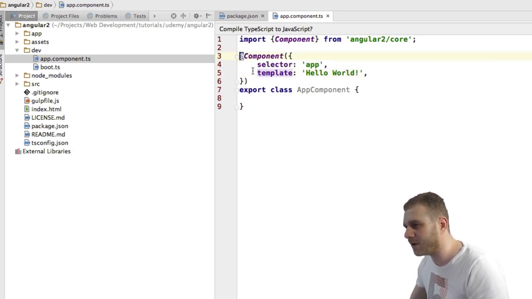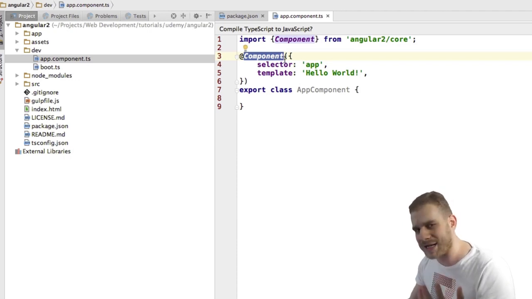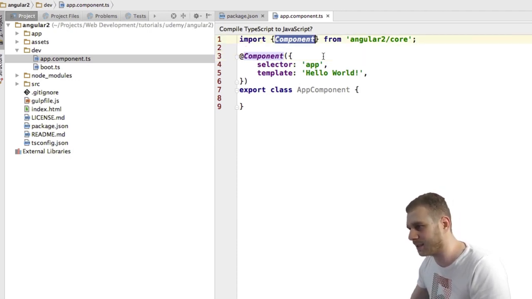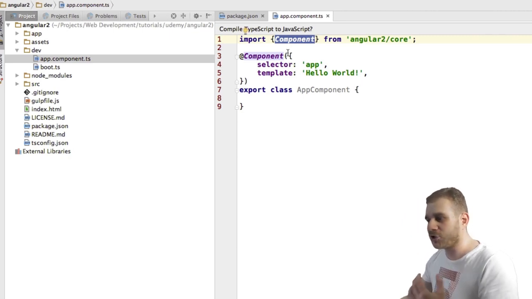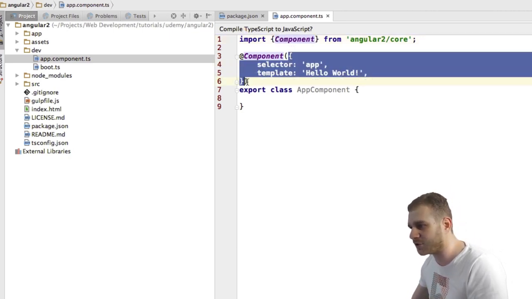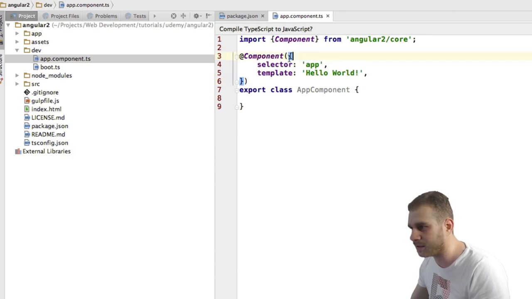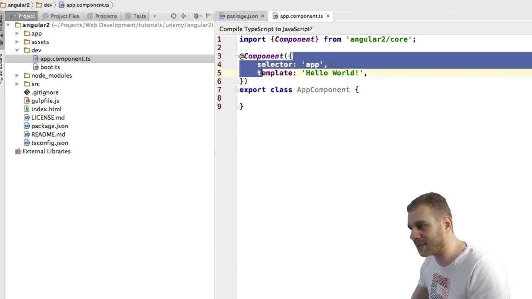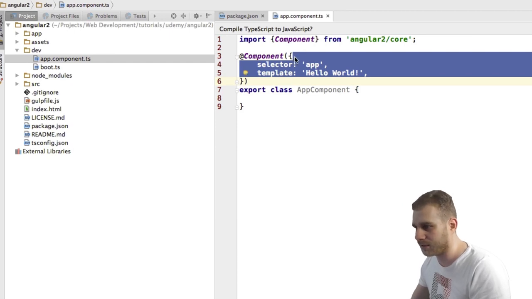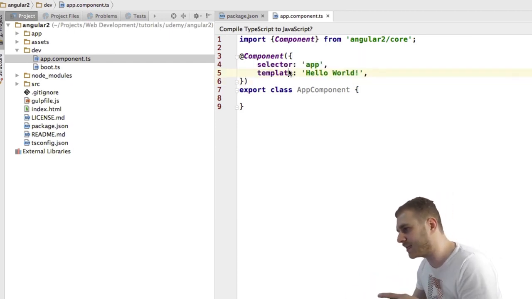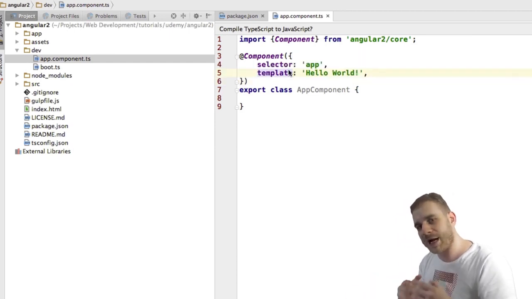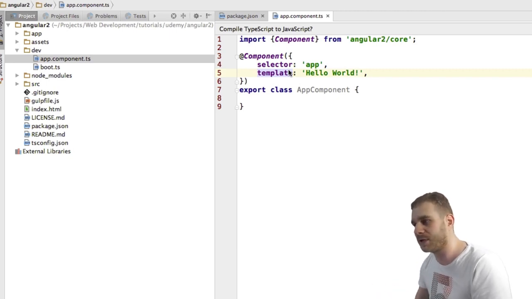It always begins with @, and then the name of the decorator, or of the metadata which should be added to the class, in this case the Component metadata, which really is just this JavaScript object we're passing as an argument in the parentheses. Inside this object, between the curly braces, we're configuring our app component.